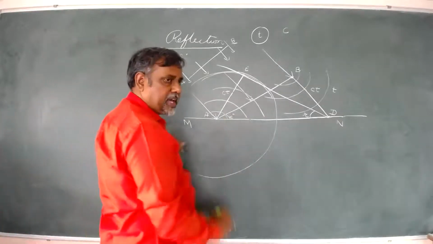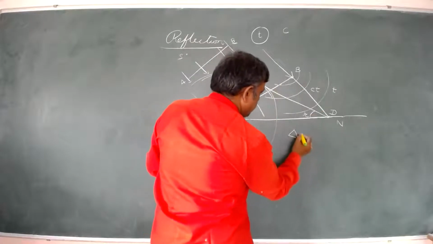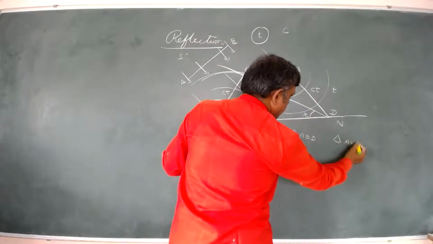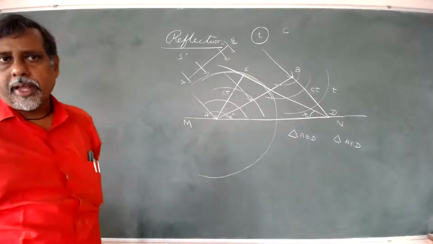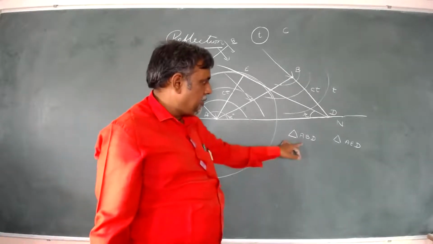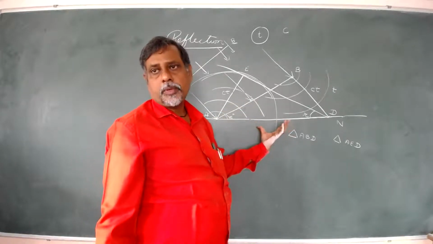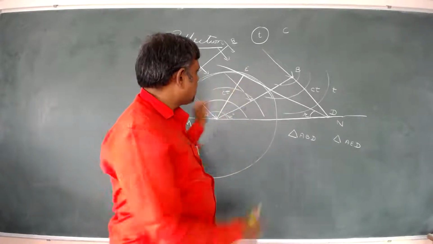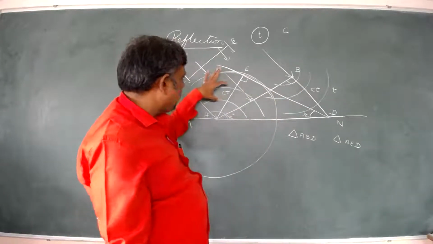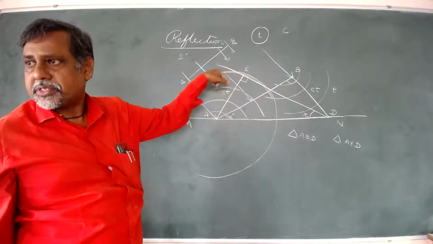Here you see, if you see this figure carefully, there are two triangles that you can see. Triangle ABD, that is one triangle, and a triangle AED. Am I correct? What about these two triangles? What can you conclude? Triangle ABD, triangle AED. Look at this. These two triangles have got the common side AD. What is the common side? Hypotenuse. Look at this. This is a right angle. Even this is also right angle. And coming to this BD and AE, both are the same because you have drawn the sphere by taking CT as radius.